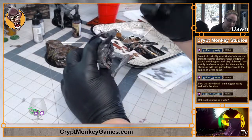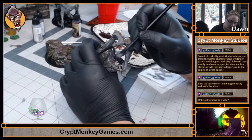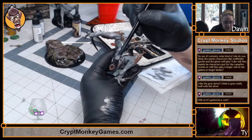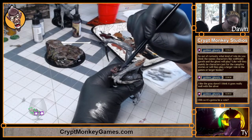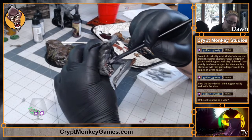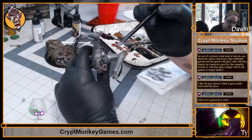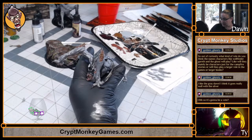What do you know about all the filth that's going on here, huh? It's barely even showing up, but I have to go layer after layer after layer to make sure that I don't overdo it. I want to see some of that black through there. Alright. Now I'm going to switch to the bright silver.